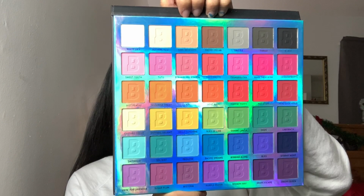My name is Katherine Vargas and today we're gonna do a look using the 42 matte by Beauty Bay. Only costs $25 and it's definitely worth it.